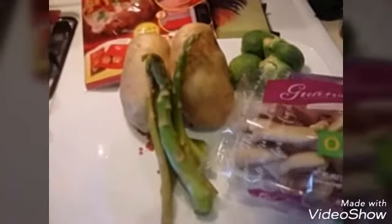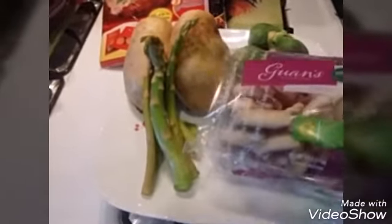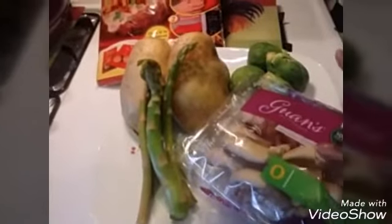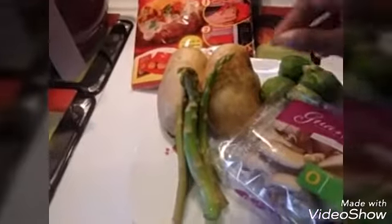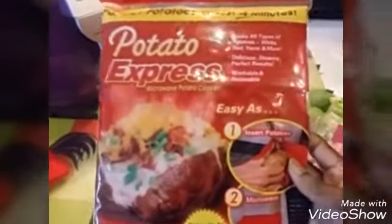Hey Divas, today's Diva Deal Meal will be a Meatless Monday. We're going to make veggie stuffed baked potatoes. So I have mushrooms, oyster mushrooms to be exact, Brussels sprouts, asparagus. I wish I had some broccoli. I do not. Baked potatoes. And I got this bad boy from the 99 cent only store along with my vegetables. And this thing is the truth.